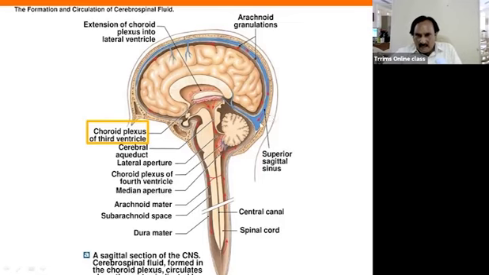Why I intend telling you at this point about the cerebrospinal fluid is that the changes in the hydrogen ion concentration, consequent to the entry of carbon dioxide into the cerebrospinal fluid across the blood-brain barrier, will be stimulating the central chemoreceptors present there, which in turn will be altering the respirations.